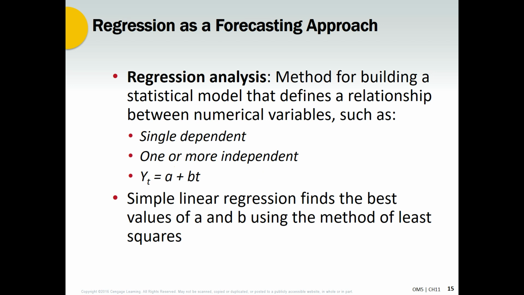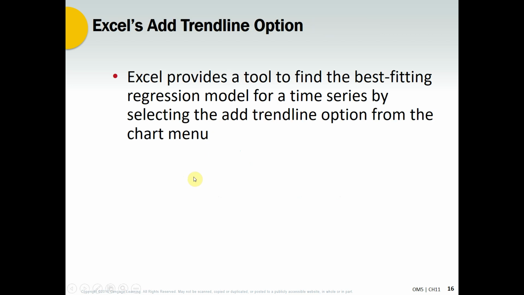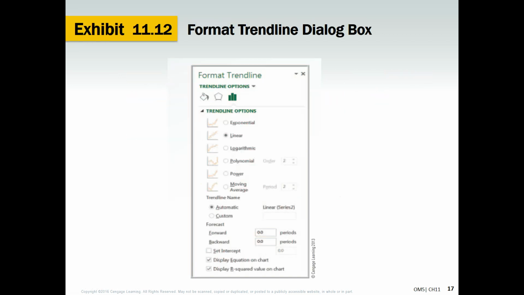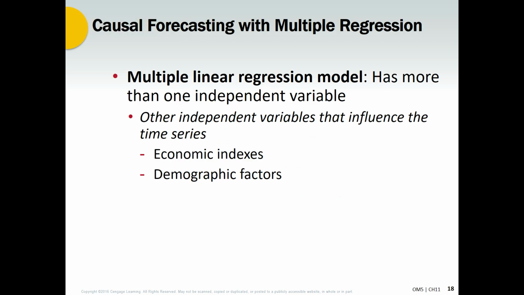Trend analysis is based on regression. You can look at one independent variable, just like time, and that's simple regression, but what the videos will cover is using the add-in, the linear trend. This is just a trend line, but you can also use data analysis regression techniques, and that's what you're going to need for multiple regression. And then you can include things that aren't necessarily time periods. You could look at other things and do a multiple regression.